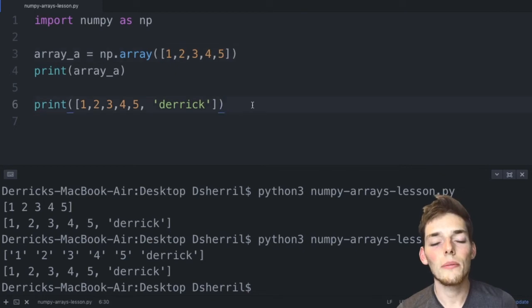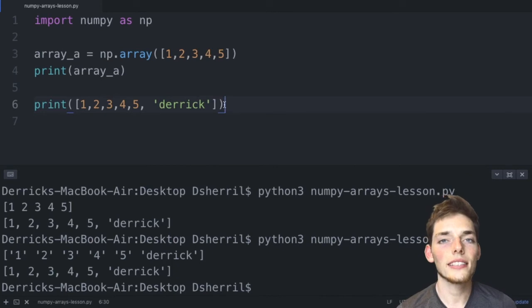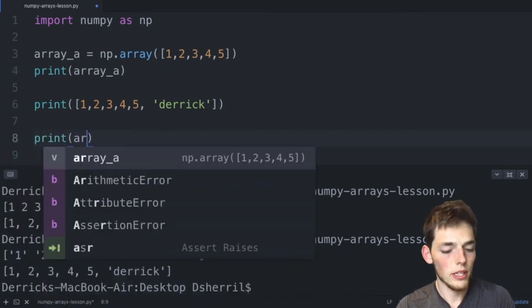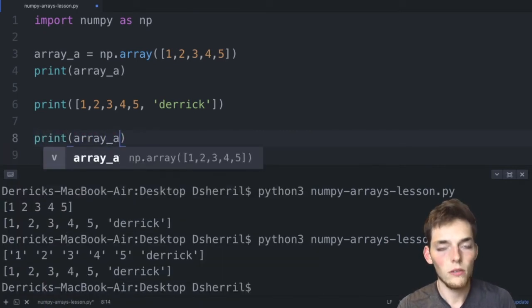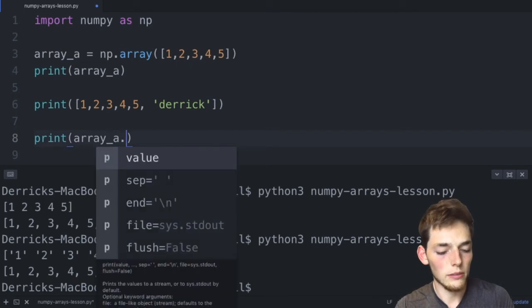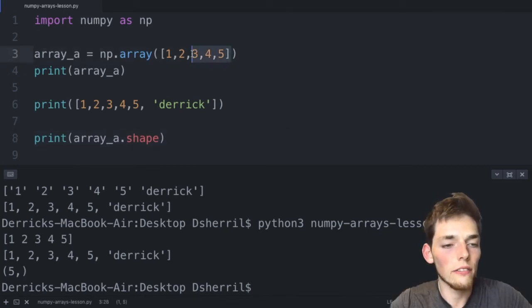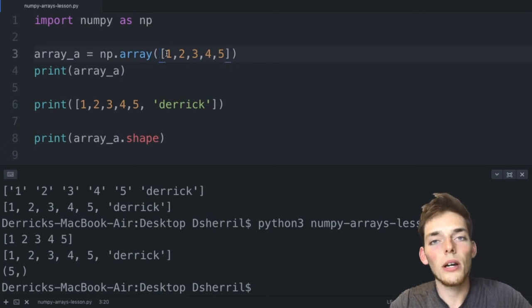The next important note about NumPy arrays is that they have dimensions. We can see these dimensions whenever we access the NumPy array attribute shape. So let's look at the dimensions of this first array. We'll drop down and say print array A. We'll access attributes using a period, and then we'll say shape. We'll execute, and we see that we returned a tuple with only a 5. A NumPy array shape will have a tuple where the first value represents the rows and the second value represents the columns. We only have a one-dimensional array here of the length 5. So this has a shape of 1, 5.